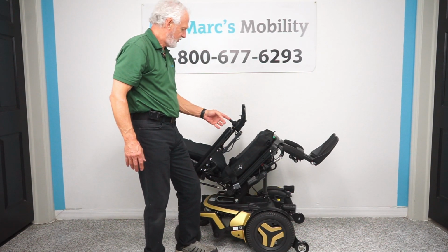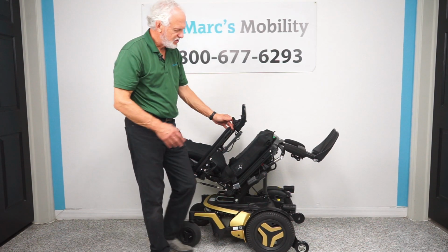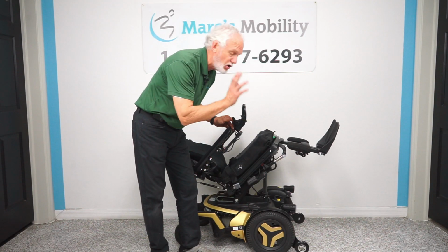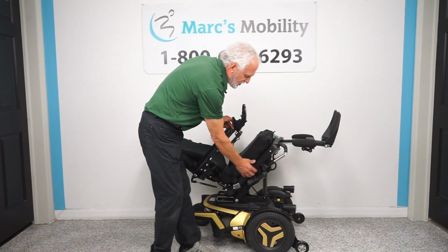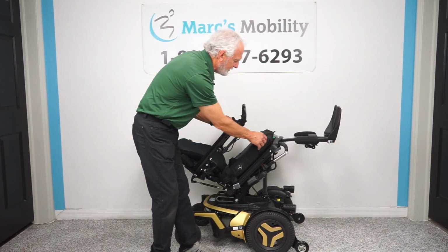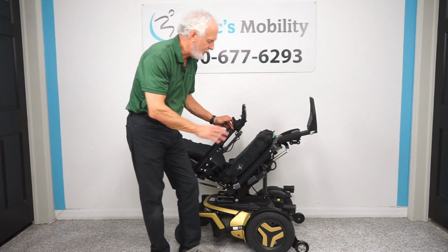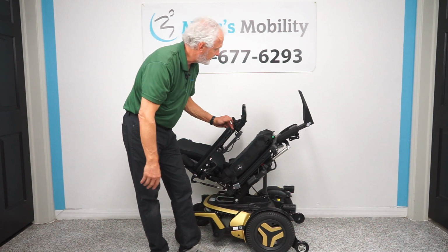And next thing I'm going to show you, I'm going to go back to the feet, and we're going to push them out. Now remember, this chair is fully adjustable. So if you're 5 feet tall or 6'2", 100 pounds or 290 pounds, we can adjust the frames on these chairs, make them wider, we can extend them, we can make the cushions larger before we ship the chair to you. So don't worry about the dimension of the chair. We can adjust this over here before it ships to you.